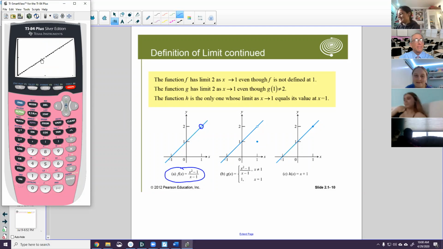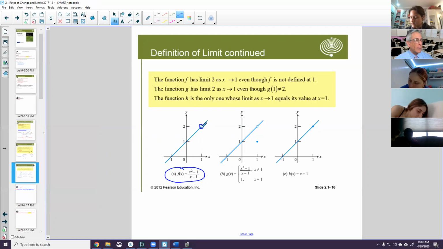And I have to tell you, it doesn't work on Desmos. The reason it doesn't work on Desmos is because really Desmos is better. Because what's the dimensions of a point? We just found out no dimension to a point. So it really shouldn't be there, right? You shouldn't be able to see that hole. That hole has dimensions. But nevertheless, it's a fun thing to do if you're looking for a hole on your calculator. All right, so I have a hole right here.